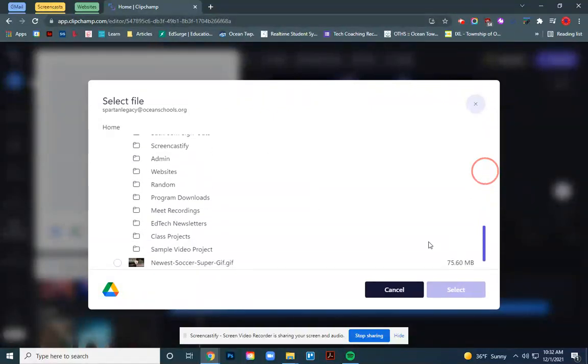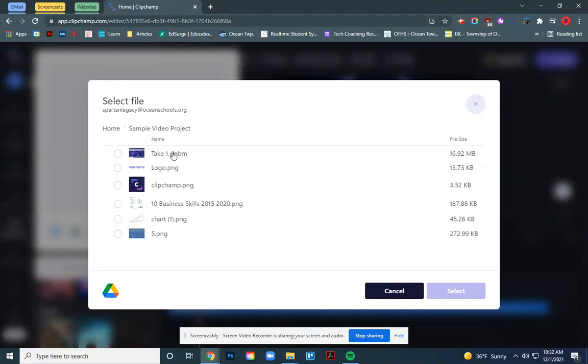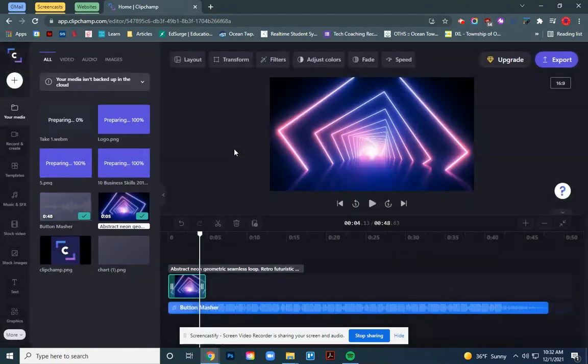For instance, I've created a folder with a couple pictures and a video that I'm going to put in this sample project. The good thing about doing it this way is then I can just click all of them and put them all in at the same time. And I know everything in this folder is going in my movie. So I don't have to search for anything. It's all right here. So again, I would recommend putting everything into a folder before you even start the project. All right, so I'm going to put all of those things in here.